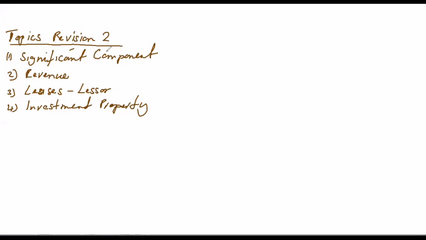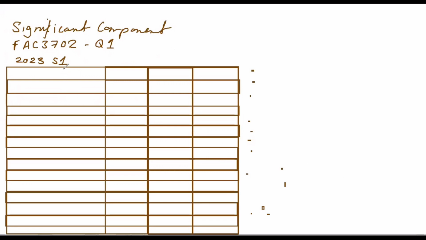All right, so we're going to start with the significant component. All right, so these are the topics I want to cover today. Right, so we're going to do something on a significant component. We're going to use the most recent paper, the FAC 3702 paper. It was question 1, right?